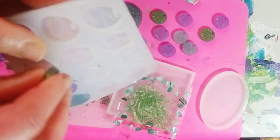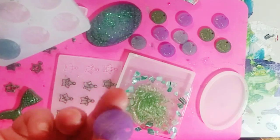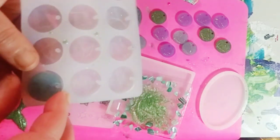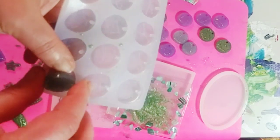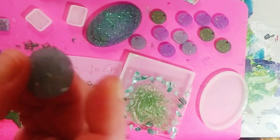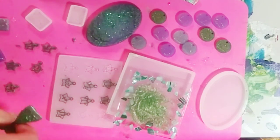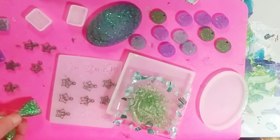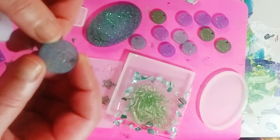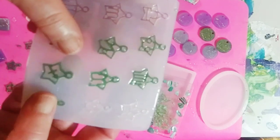These last ones are popping right out. After 10 hours they're pretty much fully hard. I'd say at seven to eight hours you have to catch them if you want to add a pin or hook. These specific molds already have a hole built in, so I don't have to worry. With the one I missed the window on, I'll just make a magnet. This is Sagittarius — that's my mom's sign. I have to be very careful unmolding these.